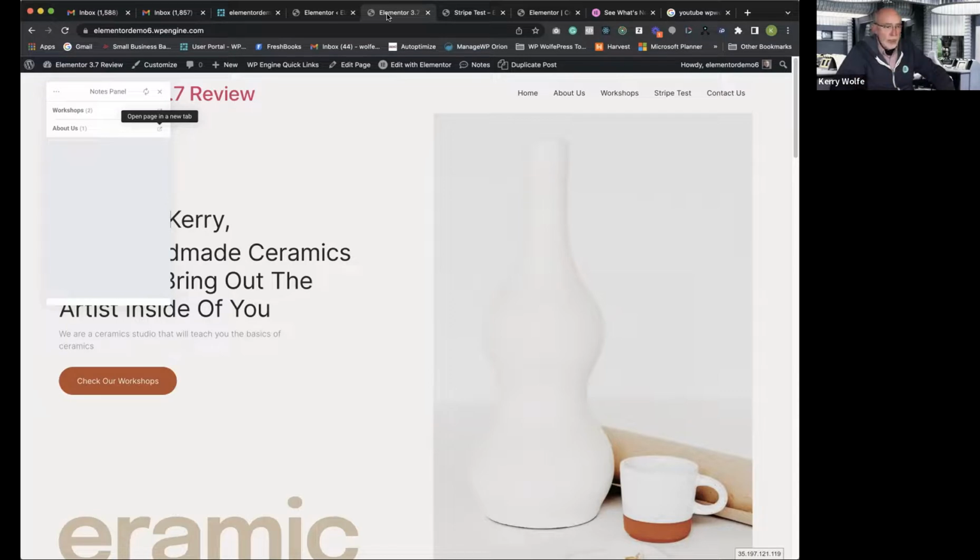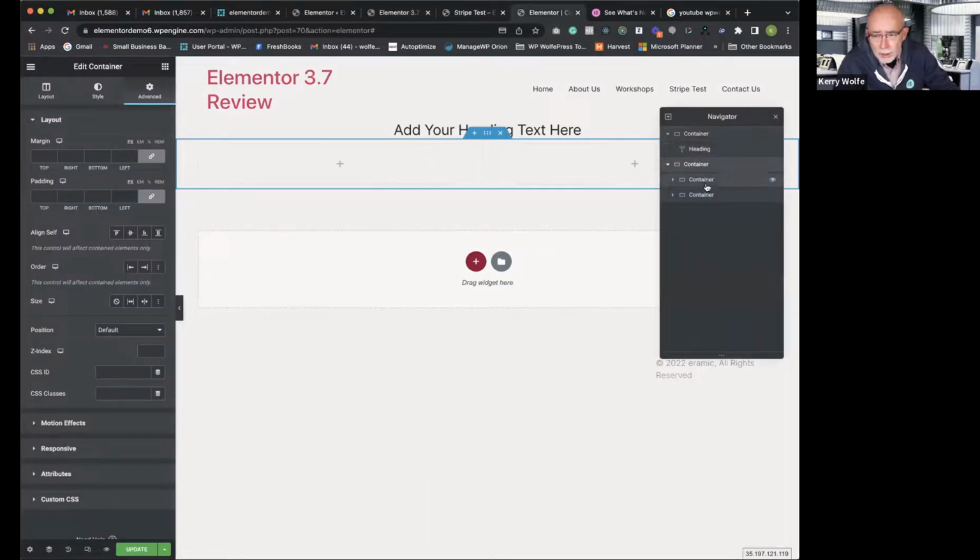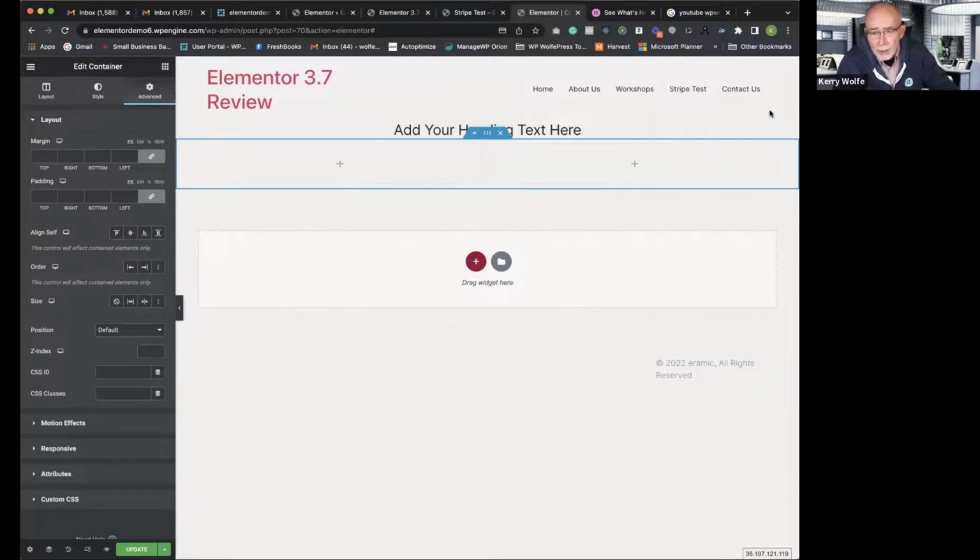And you can also tell by looking at it in the navigator how complicated your stuff is getting. That'll be a cool thing too, when the containers are out.